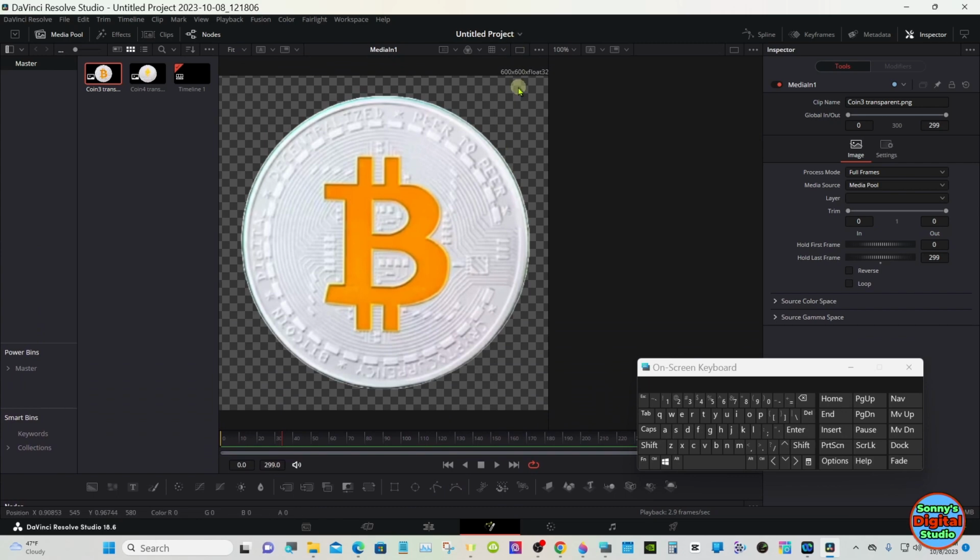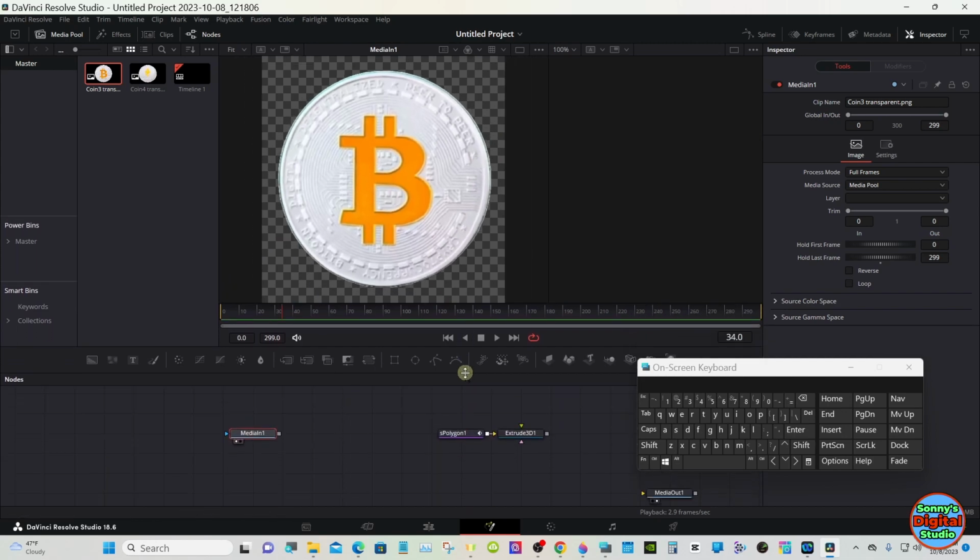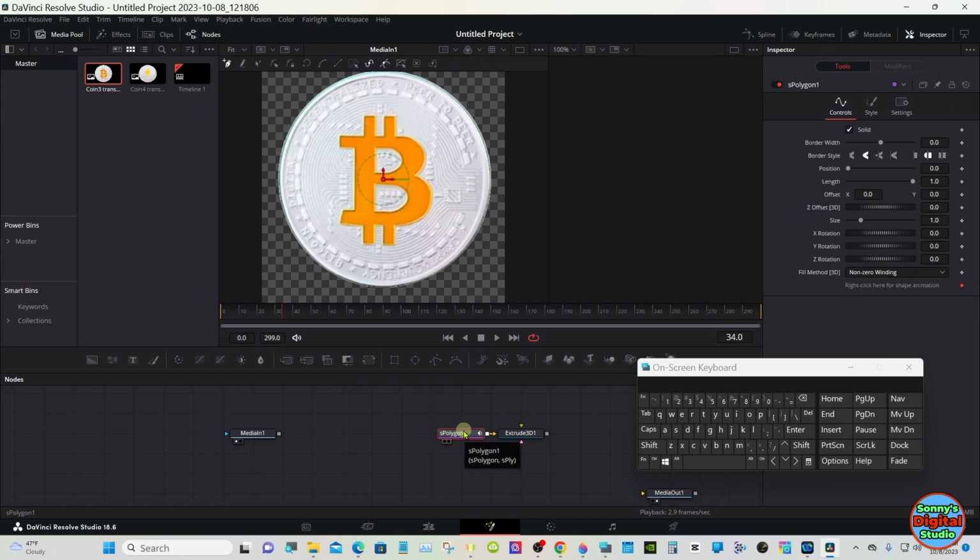And you can see up here in the top right, 600 by 600. Now with the S polygon node selected, we're going to mask this out.